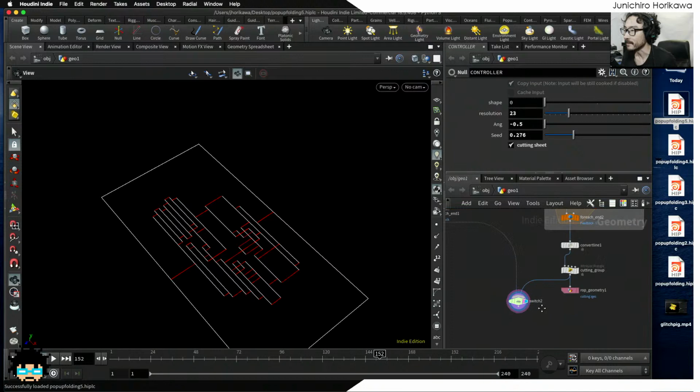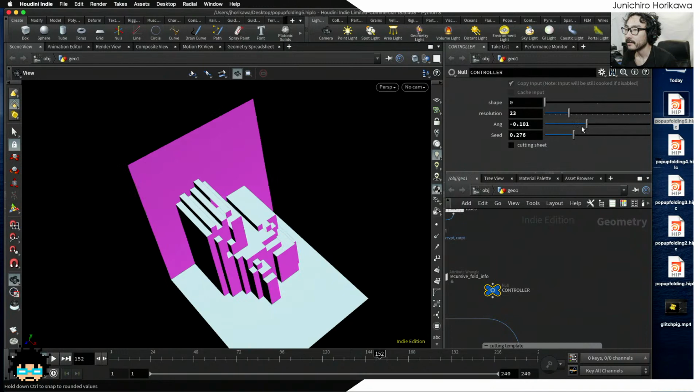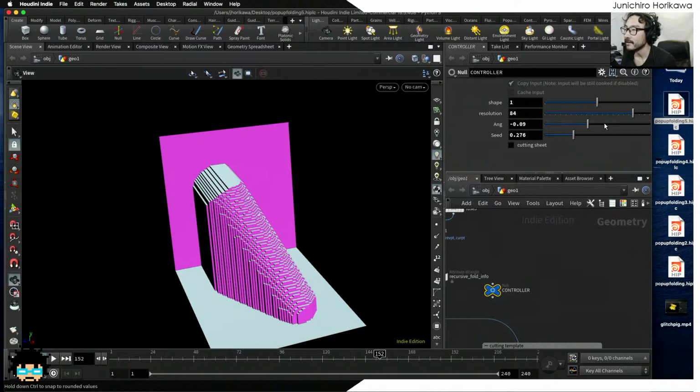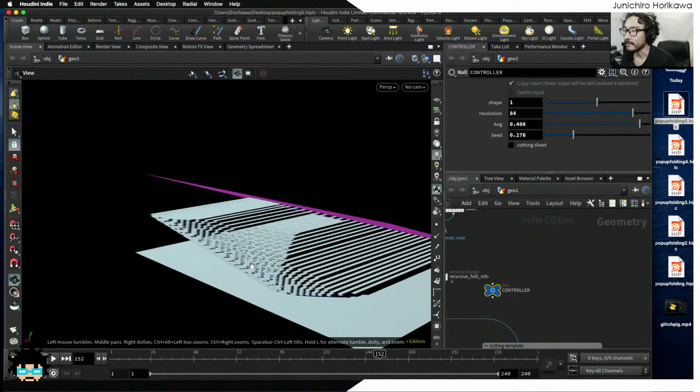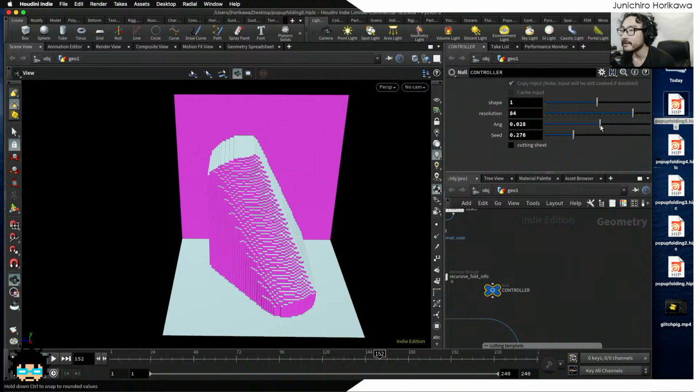Alright, now where is it? So toggle this to change either the cutting sheet or the geometry. You can also set the resolution, you can change the type of geometry. No, this kind of stuff I don't want to do in physical. It's too high res. It is interesting, but it's too much detail.